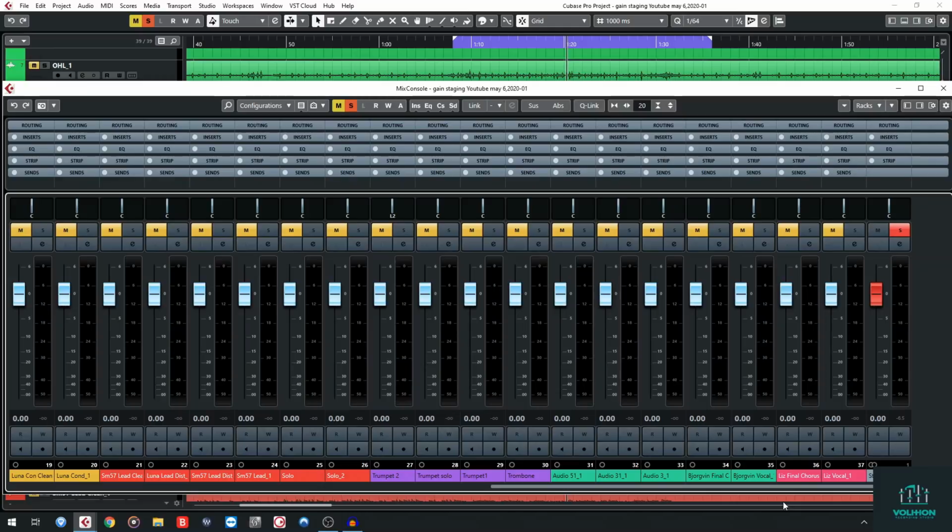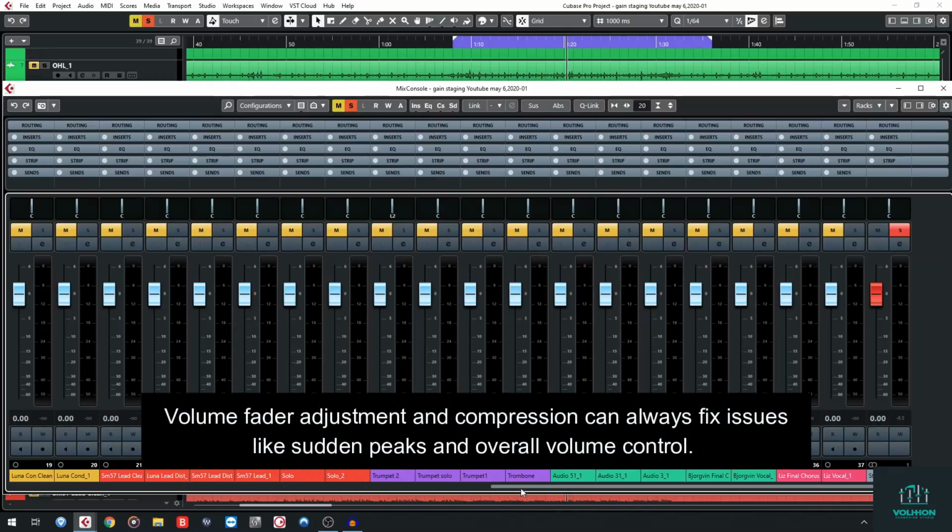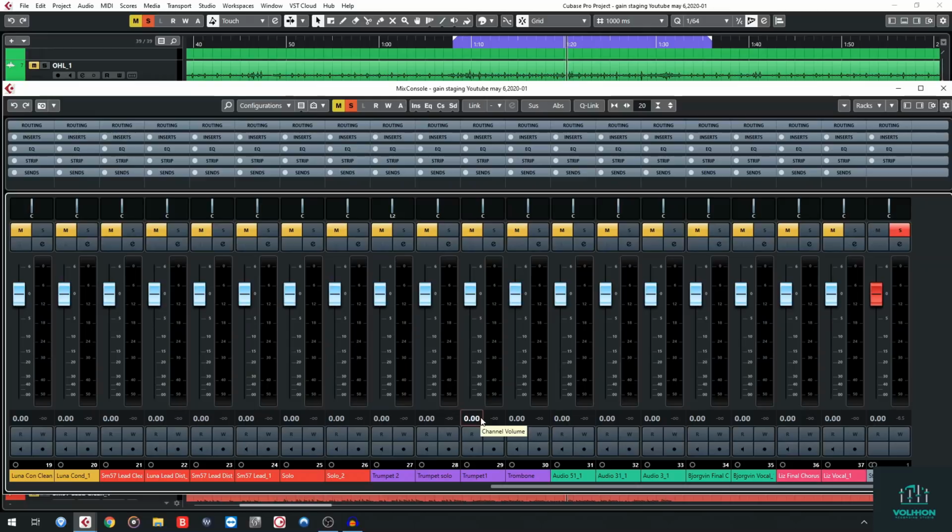In this case, you don't have to be exactly 100% accurate in terms of your gain staging, because when you actually go to do static mixing, which is the volume fader adjustment here, that will actually help bring down the volume a bit more. But in this case, the whole goal with doing gain staging is to manage the individual tracks so that they're at a really good level. So if you can aim for the consistency of the track playing going over 12 a little bit, that's totally fine. And if it peaks around 6, that's totally fine. That'll be a good area to hit when you go to do your gain staging.